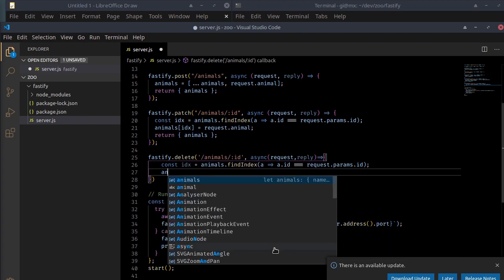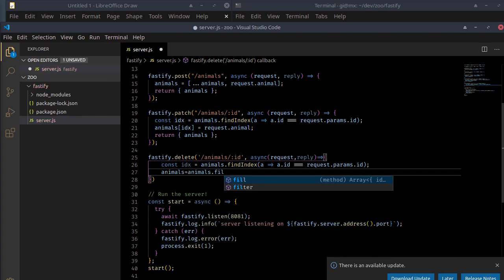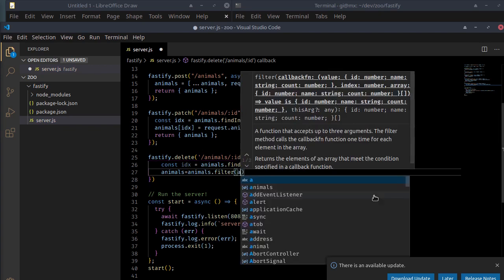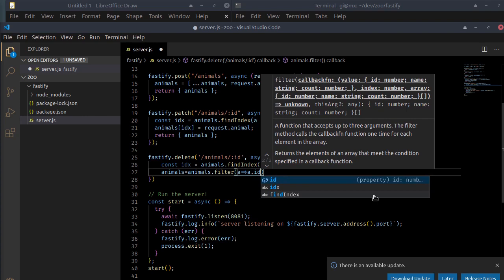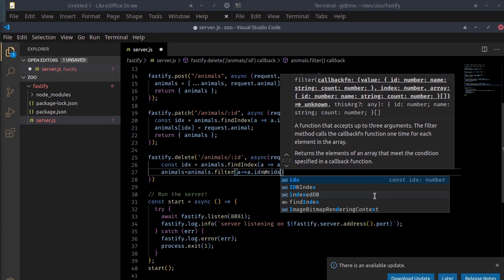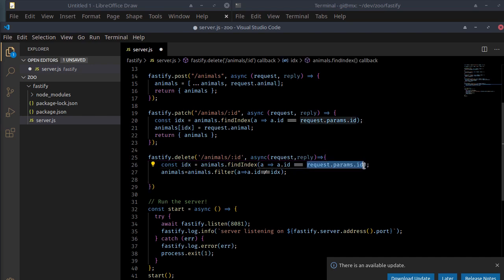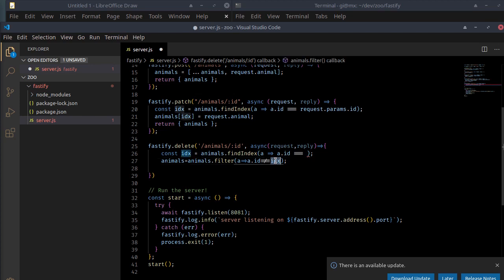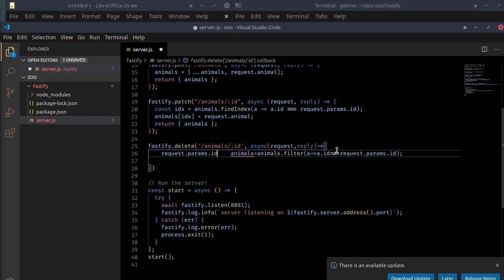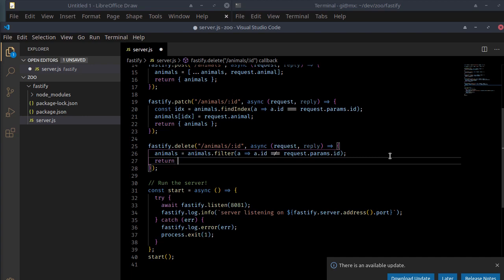So I can do animals equal to animals dot filter, where animal doesn't have an ID equal to index. Now hang on, we can just check it on the request ID. We do not need to find the index because we are using the filter, and we return animals.